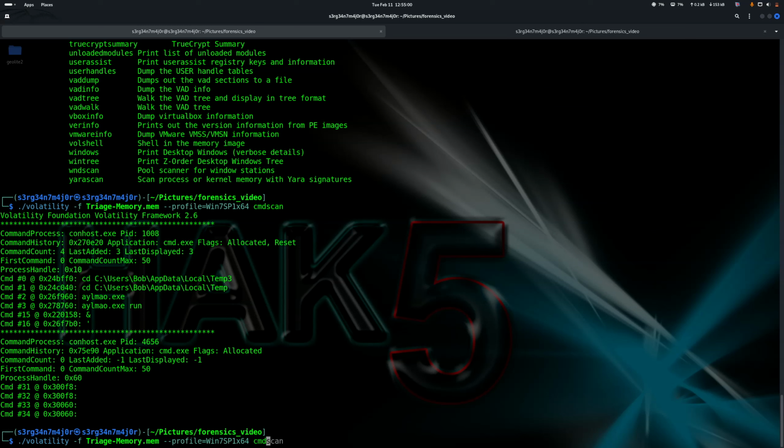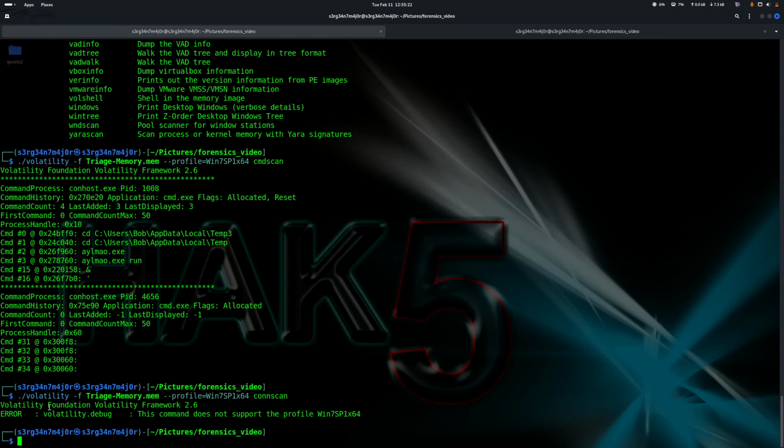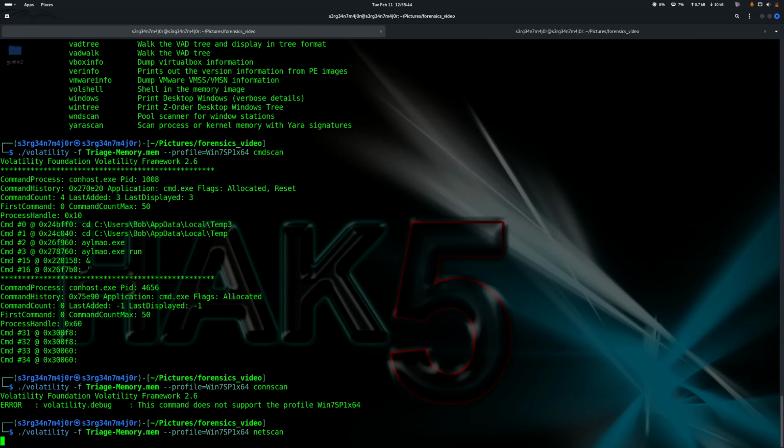So apart from that, you can also run cmd, let's try to find out whether there were certain connections. Conscan. Let's go to conscan. If I'm right, there was nothing that we can find here. So apart from that, what we are going to do is try to find out the processes that initiated network connections. If this one doesn't allow us, we are going to try to find the programs that were running, that were creating connections. So let's wait a bit.